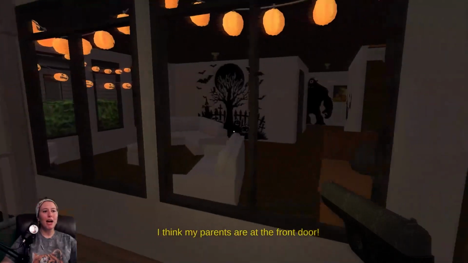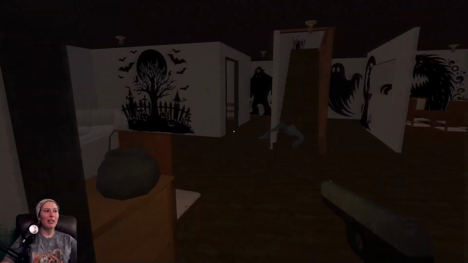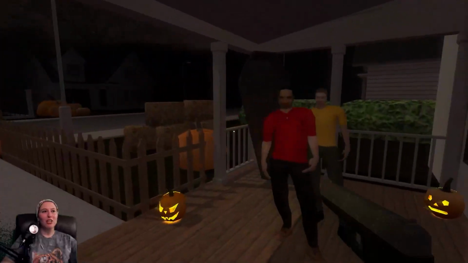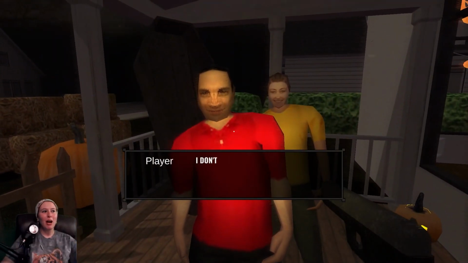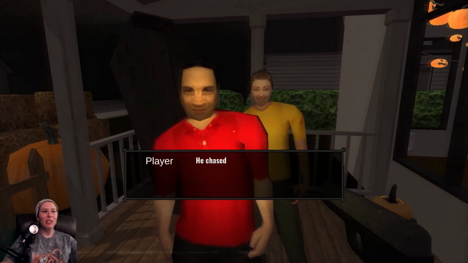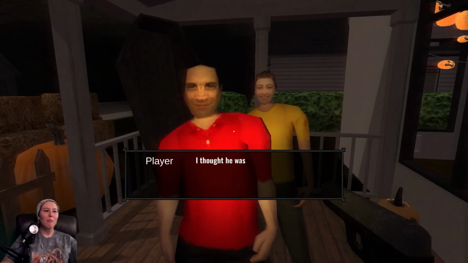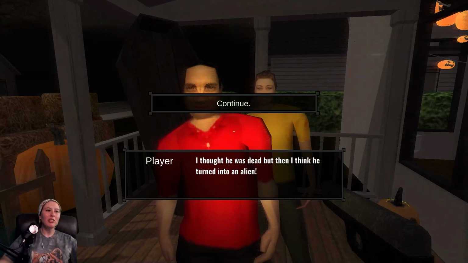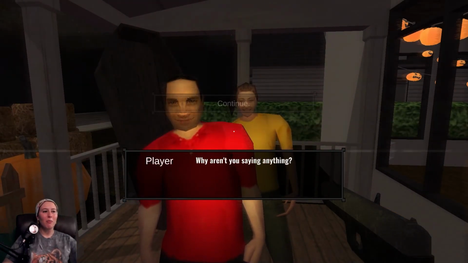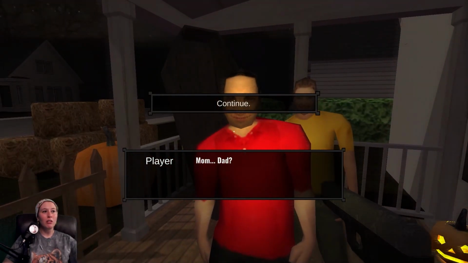Is that my parents? Mom, Dad, you wouldn't believe what happened. First, there was a guy with a pumpkin mask, and now there's an alien. And I'm pretty sure they can't have kids now. Mom, Dad, I don't know what happened. There was a guy, and he broke into the house, and then he chased me with a knife, and I don't know what to do, so I shot him, and I thought he was dead, and then I think he turned into an alien, and I'm so sorry. Why aren't you saying anything? Mom? Dad?